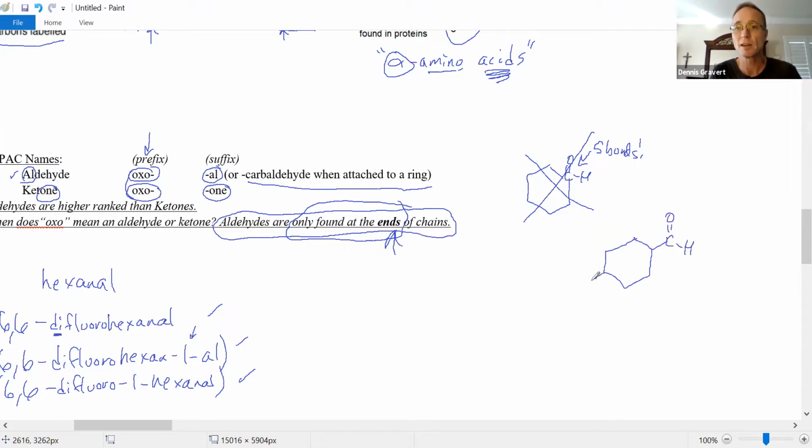And then let's put a chlorine over here. Oh wait, I have a better example. Let's put an ethyl group here and put a hydroxy group here. Yes, that matches my notes. Okay, so what if we have to name this molecule in an exam? Step 1, find the longest chain with the most important functional group.